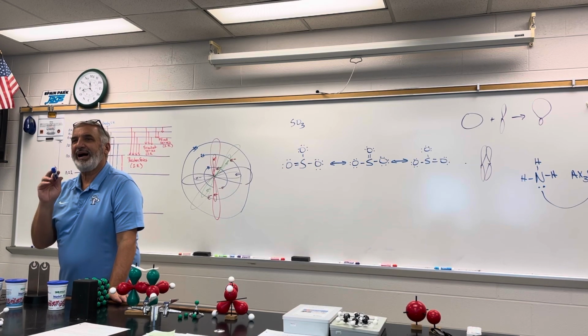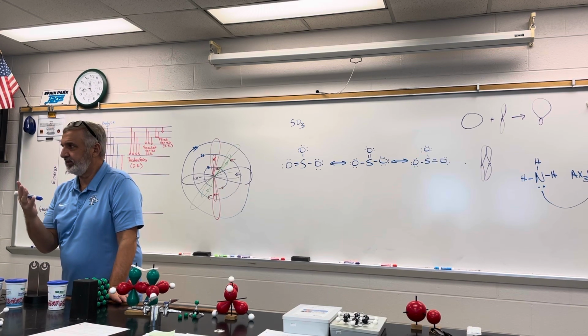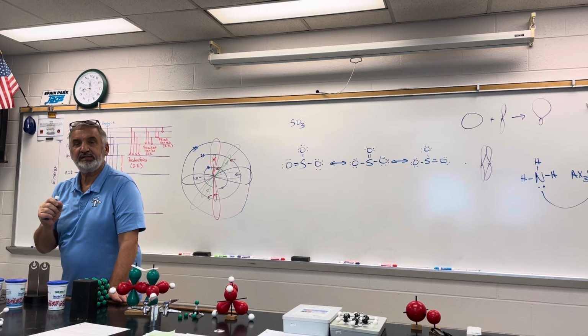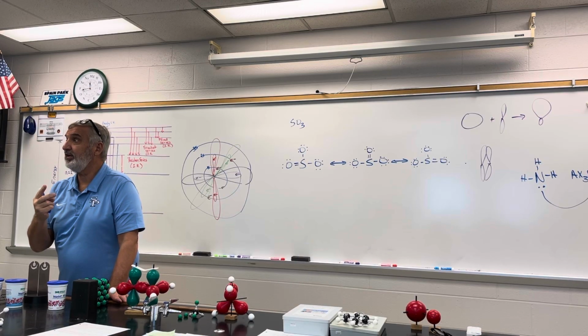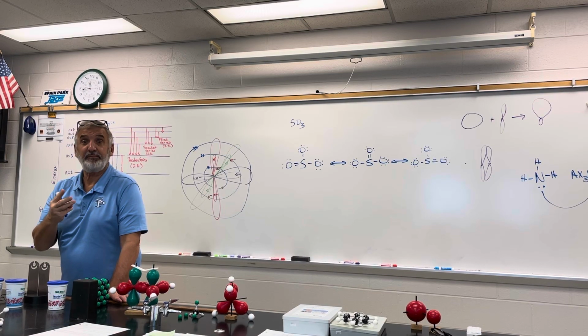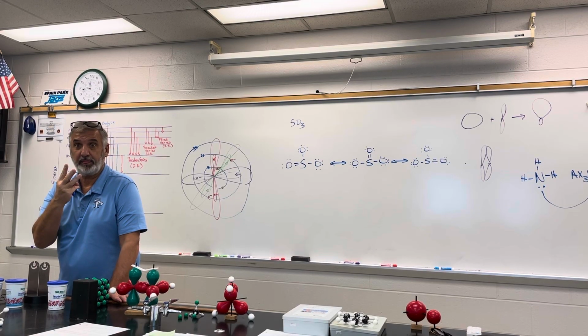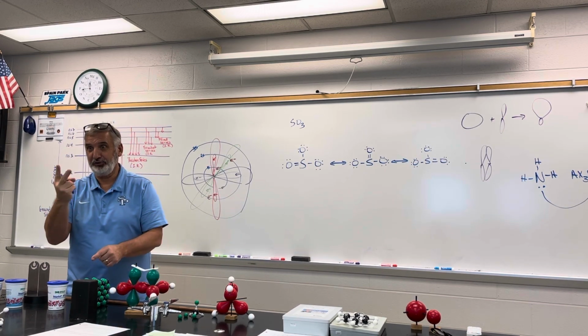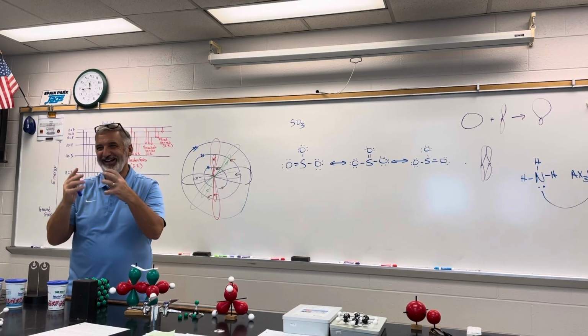We're going to talk about the bond order, or the bond strength. If you have a single bond, it's got a bond order of 1. If you have a double bond, it has a bond order of 2. If you have a triple bond, it has a bond order of 3. Are there quadruple bonds? No, there are not. I know, I went fast.